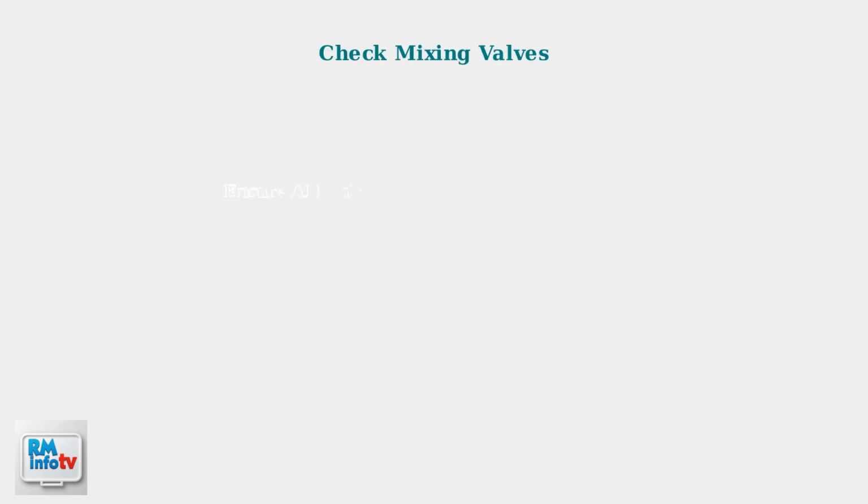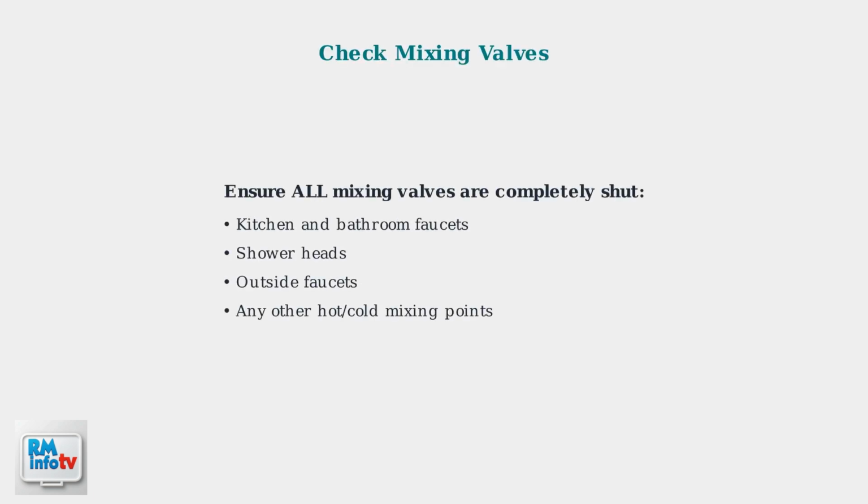Make sure all hot and cold water mixing valves are completely shut. This includes faucets, shower heads, and outside faucets. Open mixing valves can prevent proper heating by allowing cold water to mix with hot water.